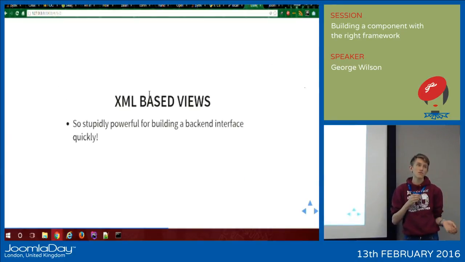It's not compulsory. If you want to do something custom, you can in PHP, but it's there as a fallback. It is available in the front end, but generally I wouldn't recommend it because template overrides start to become a pain, because people making template overrides like to be able to just copy a file, paste it into their template, and then make edits, or in some cases just edit it directly without making a template override.